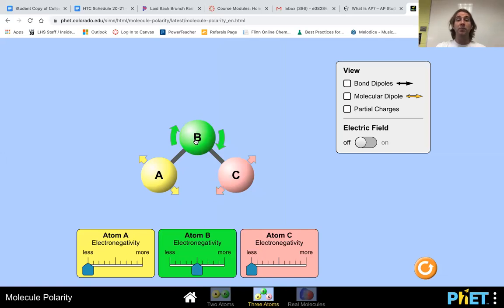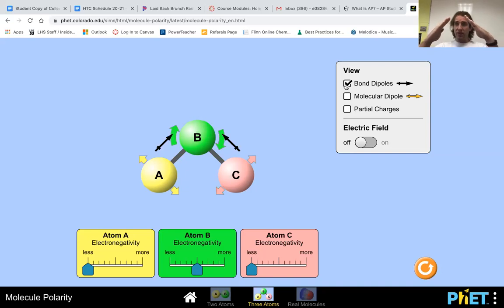If we look right now, atom B has the highest electronegativity. We're saying that A and C are lower on the electronegativity scale. So if we're thinking about electronegativity, that's the degree of attraction for the electrons. Between A and B, the electrons are getting pulled towards B. Between C and B, the electrons are getting pulled towards B. And so if we're talking about the bond dipoles, where's our charge distribution? Where are the electrons getting pulled? They're getting pulled towards the B atom in our molecule.